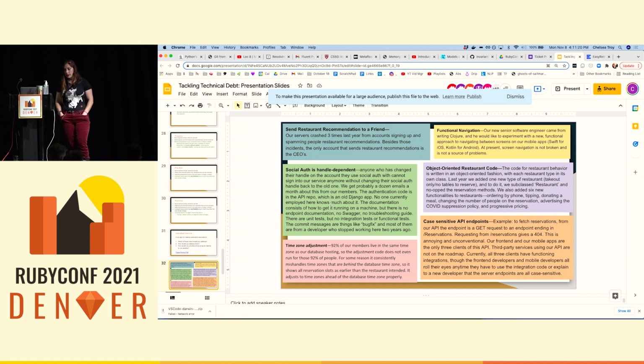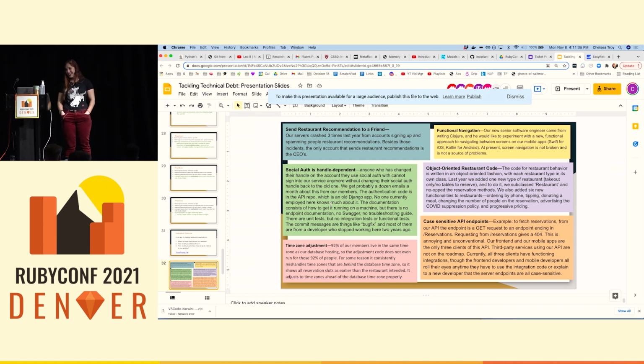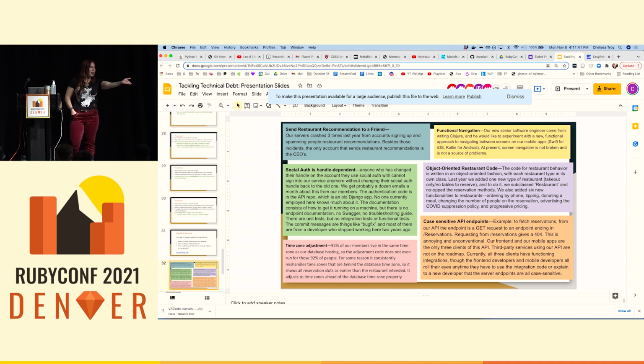Now, one clever solution that I've heard to the time zone adjustment problem on a couple of occasions is to figure out what the last time zone on Earth is and change the database to the last time zone on Earth. That way only the code that works ever runs, which maybe is removing the feature. It's removing the code path that causes the problem.